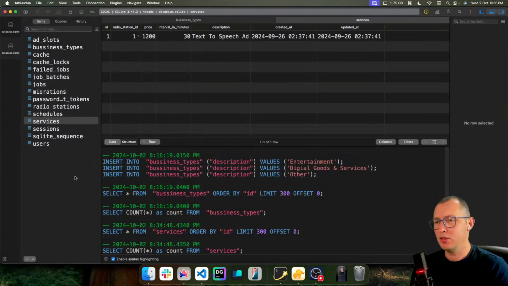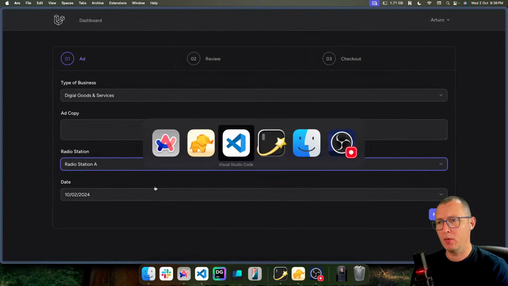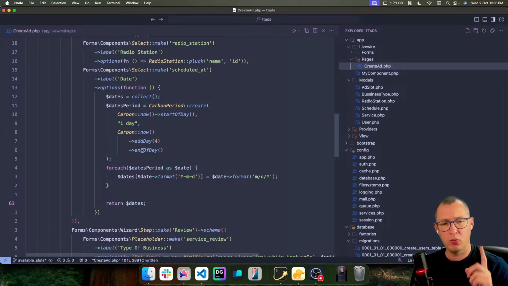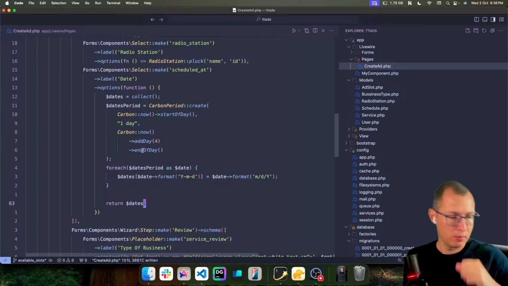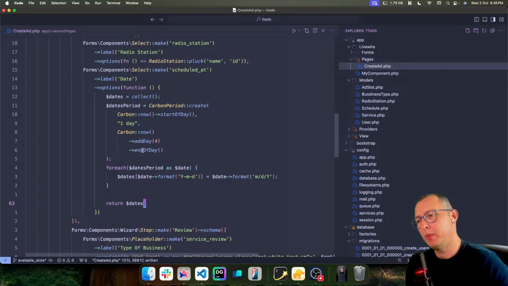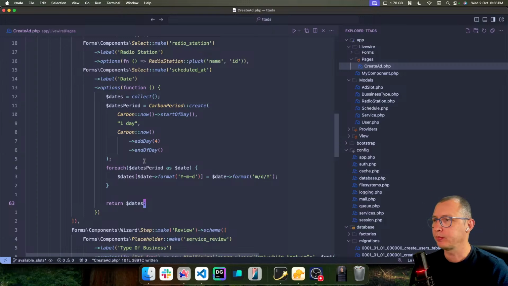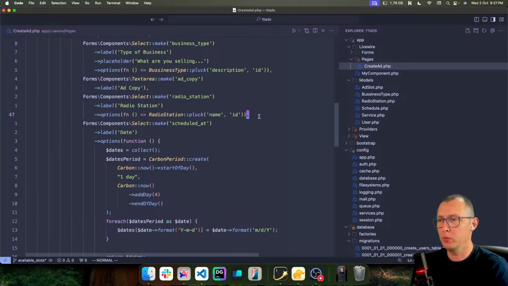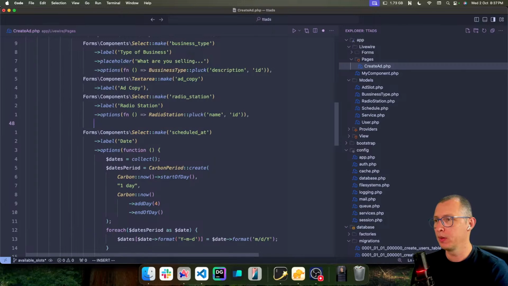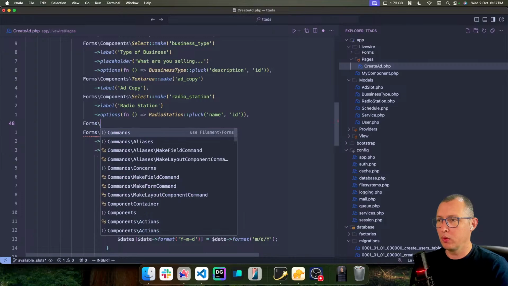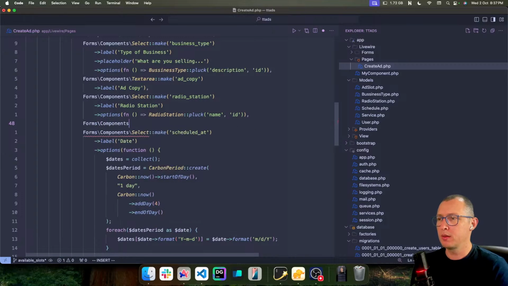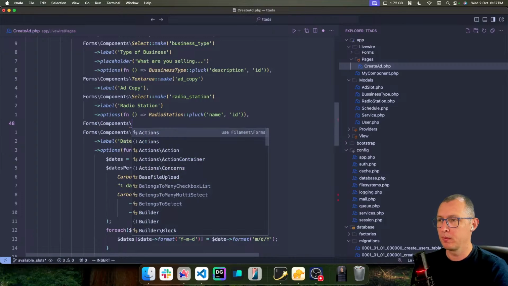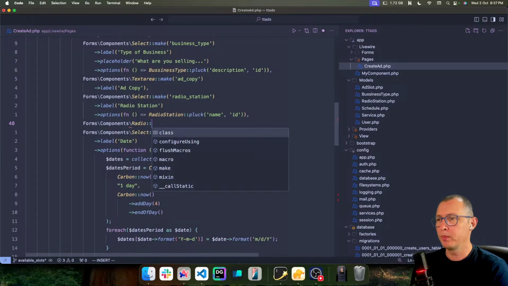Let's try this. First of all, I'm going to add a radio group to show services. I'm going to fill it with dummy data first, just to see how it looks. And then we'll make it dynamic. Should be right after radio station. Forms, components, radio.